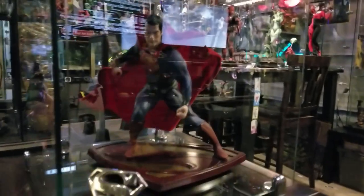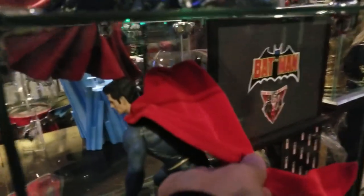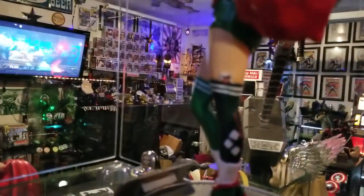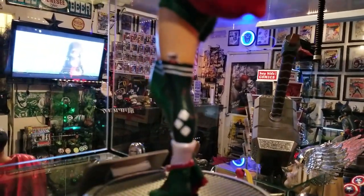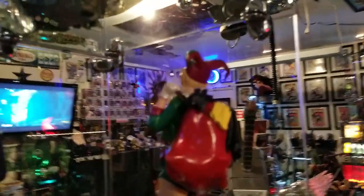I love old school pieces because they're solid and it's really heavy. And there's a Cotobuquilla Supes. That one's obviously the Henry Cavill, so I love that piece because it's got the bendable wire and cape. Moving up. Ooh, what's that in the leg? It's a Joker. If it focuses ever. And it's not going to. How if I zoom in? Still zoom in? Oh my geez, never mind, forget it.